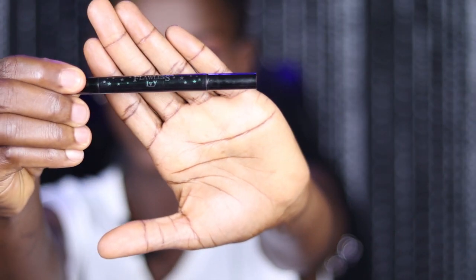I'm loving this look. Okay, now that I'm done with the eyeshadow, let me use my mascara. Should I say mascara? No. Okay, this is the eyeliner I'm going to be using too. It's the Flawless Ivy. That's my foundation, the same brand. It has two sides, so I'm going to be using this pointed side to do some light. It's waterproof.